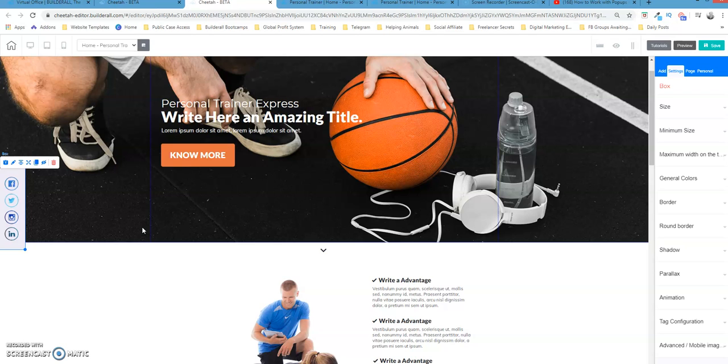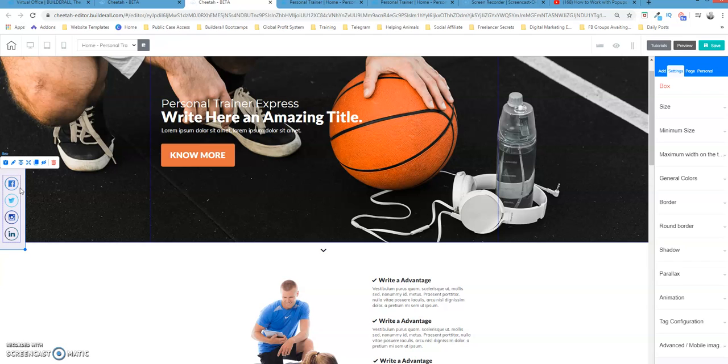So in order to get around that, if you just want to have it appear on the desktop, when you edit your mobile site, what you would have to do is select this element and then hide it just for the mobile version. And that's how you get around it for right now.